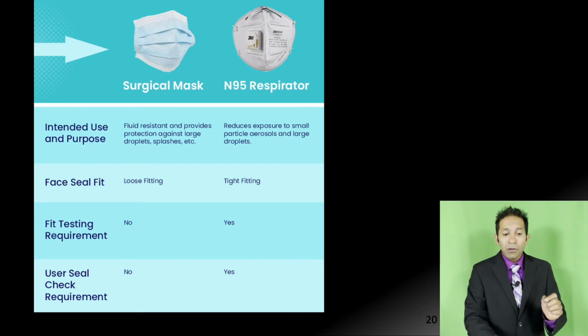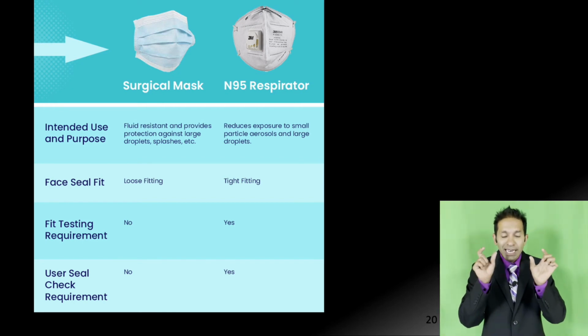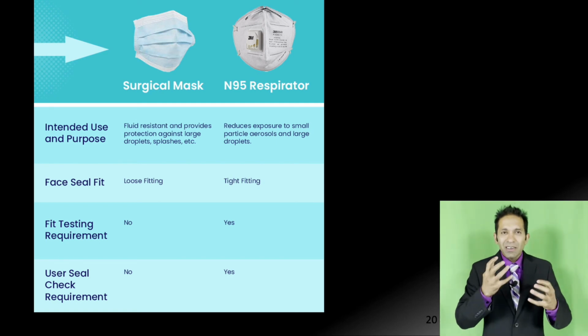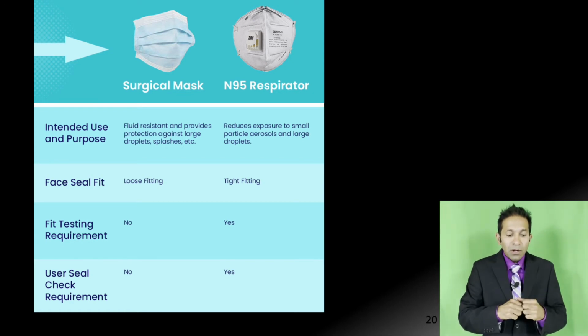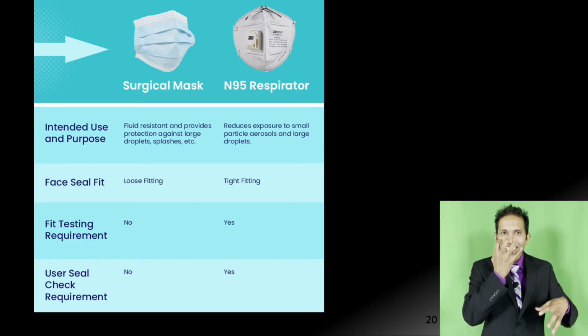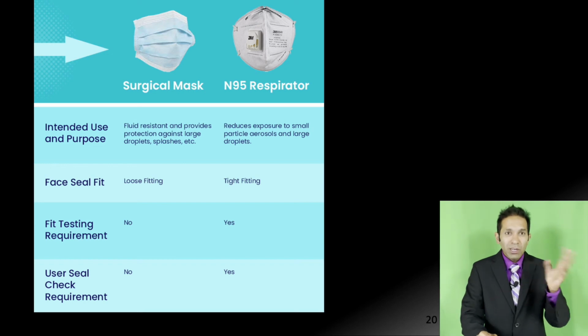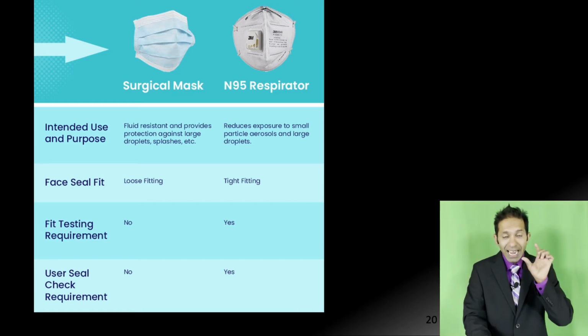Now surgical masks are fluid resistant. They provide protection against large droplets and splashes, whereas N95 reduces exposure to smaller particles and aerosols. For face seal fitting, surgical masks are loosely fit, and N95 are tightly fit. For the fit test requirement for N95 mask, usually we go to a lab and get testing. You need a fit testing. You don't need fit testing for surgical mask. And user seal check is required for N95 mask but not for surgical mask. Okay, so let's go to next slide and talk about that question.